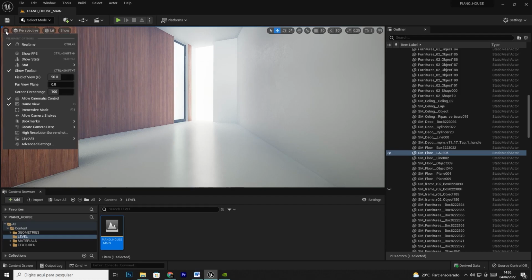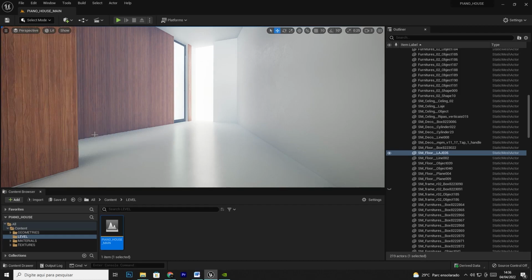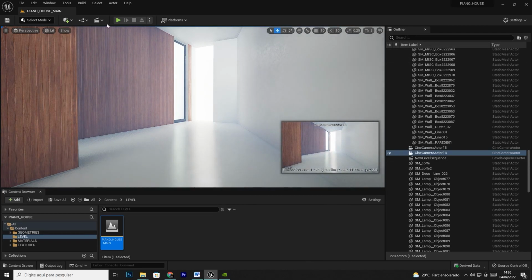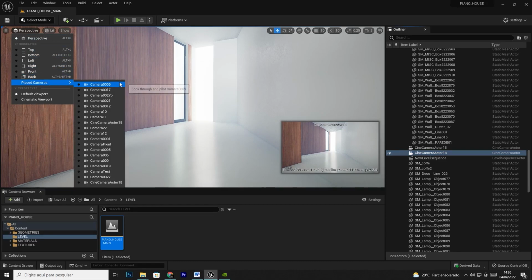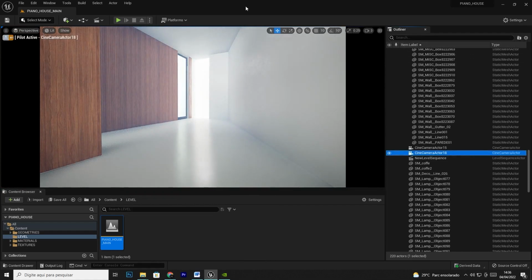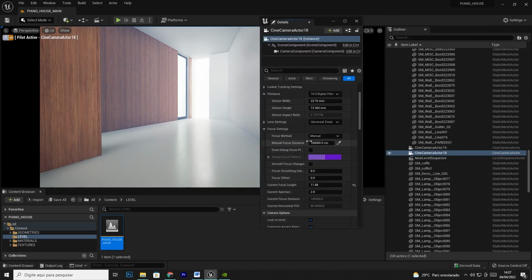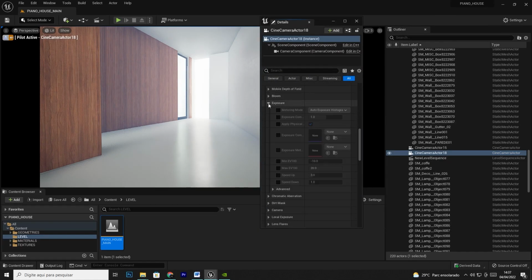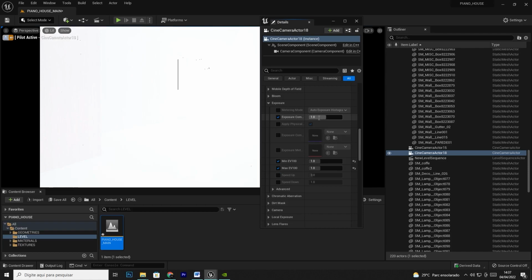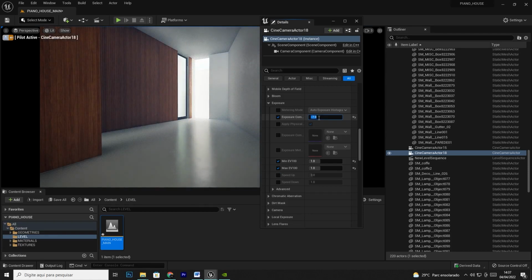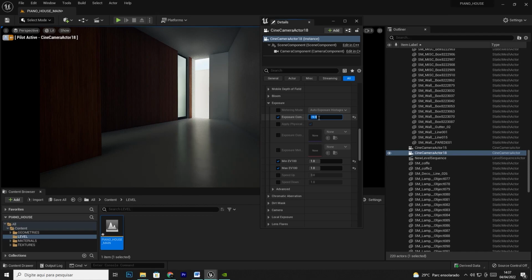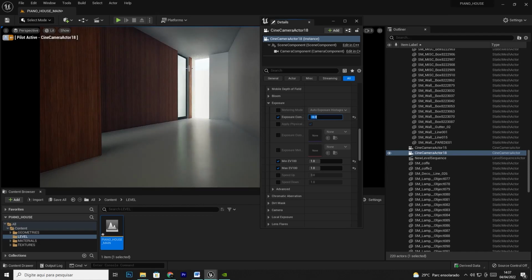But before, let's create a camera here. All right, the 18 camera. Let's change it to camera 18. Okay, yeah, we are in camera 18. Let's adjust the details to take the exposure off, so that we can understand the emissive materials. Let's see here, minus 8, a little darker.